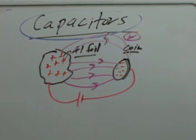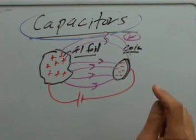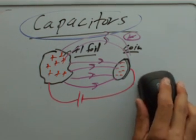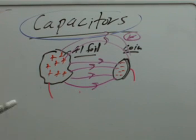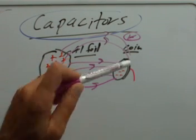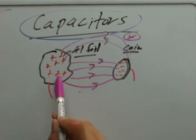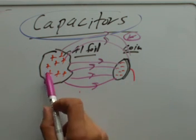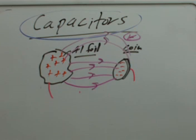And the same thing holds here, that if you somehow maintained their spacing between them and didn't touch these things, and you remove the battery, say just by erasing it like that, the charge on the aluminum foil would stay, and the charge on the coin would stay as well. And so these two systems here would be known to be storing charge, and so the aluminum foil coin system would also be considered a capacitor because it is storing charge.